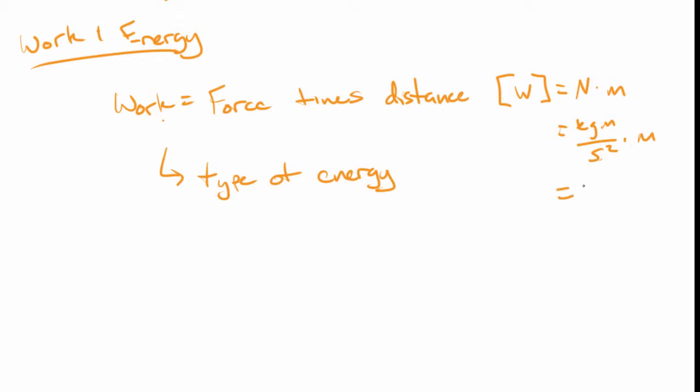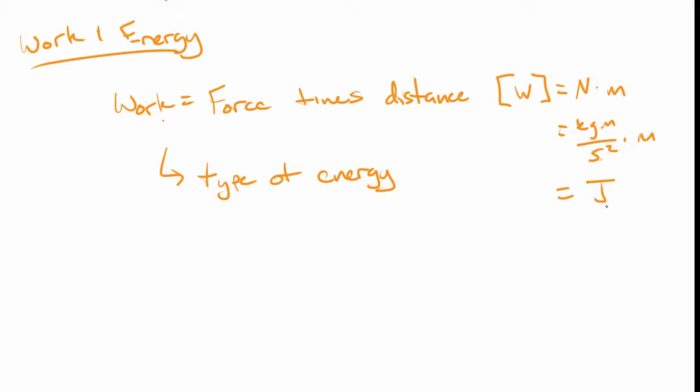What are the units of a Newton meter? Does anybody know the units of a Newton meter, what it's actually called, or the units of energy? A joule. We call this a joule, capital J for joule. So work, in fact, does have the units of energy. So it basically is energy. But it relates to specific types of energy in a certain way, and that's what we're really going to be studying and analyzing for the next week.